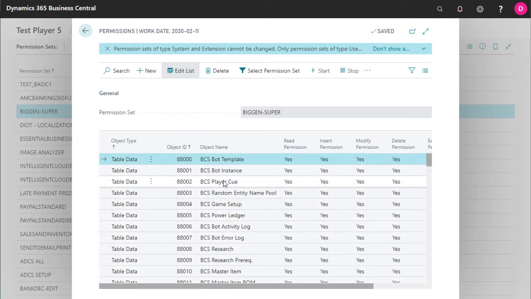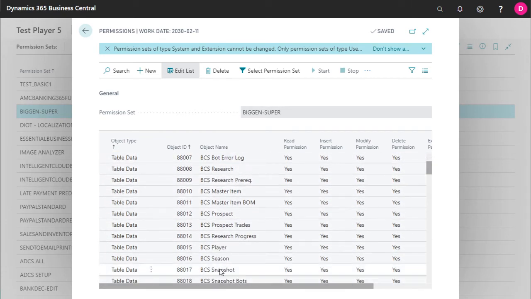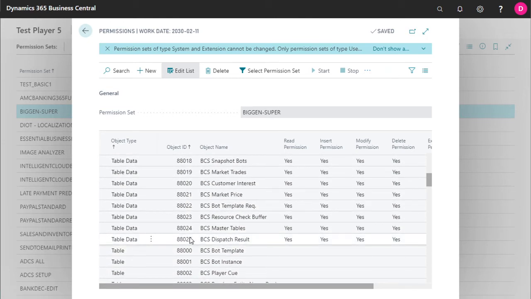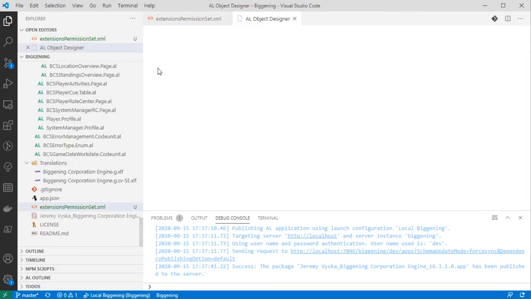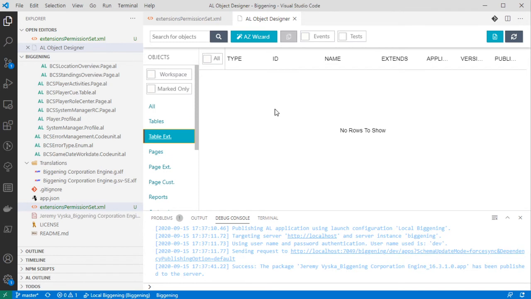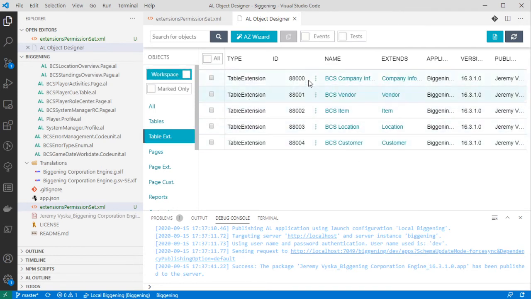Alright. But anyways, it gives us an interesting insight into a few things. For starters, that we have about 25 tables, and that matches up. It did not have to add any permissions around table data for the extension. So it's relying on the fact that as solution developers, if we extend core tables, which we certainly did a lot of, or at least a good chunk of, let's take a look here. Okay, well, I guess only 5.